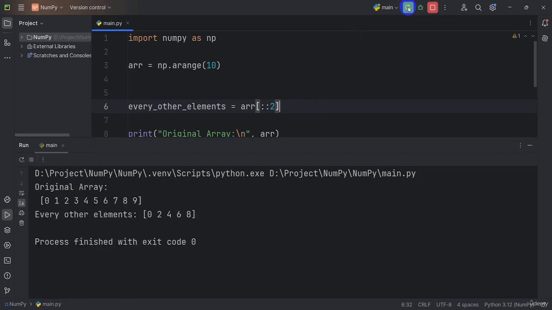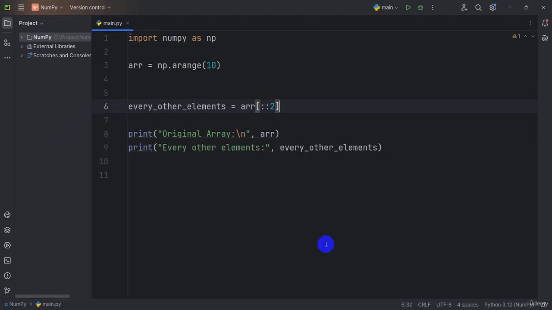So as you can see here, first the original array is printed, and here the every other element 0, 2, 4, 6 is printed, every even number. Okay, I hope you're understanding this topic. So now this is slice indexing with a step. You selected elements at regular intervals, and you have discovered an advanced indexing technique with NumPy. Okay, I hope you understand this whole topic. So now, thank you for watching and happy coding.